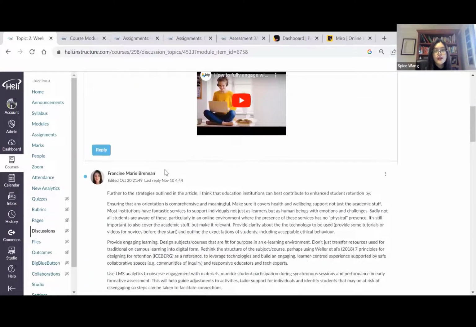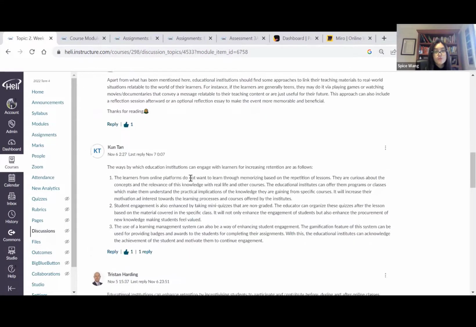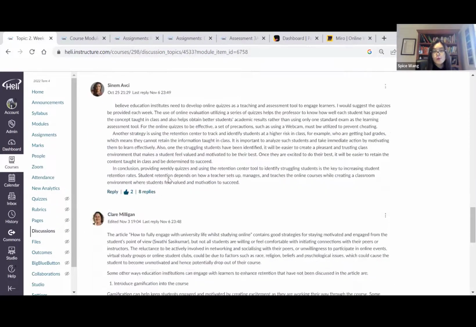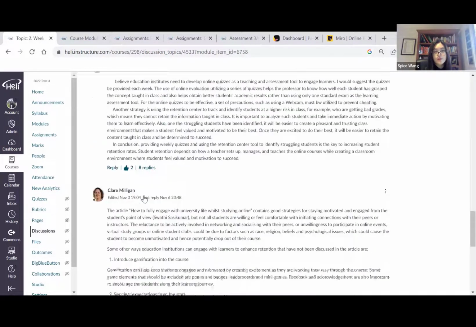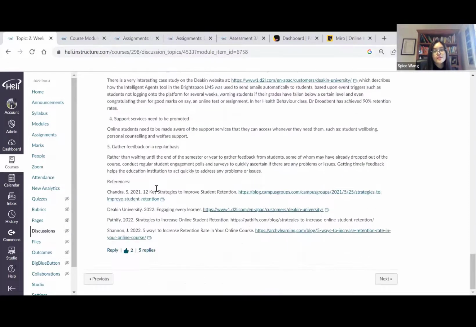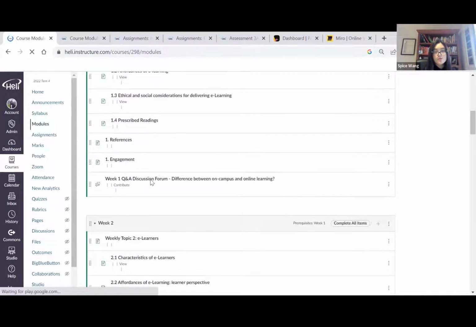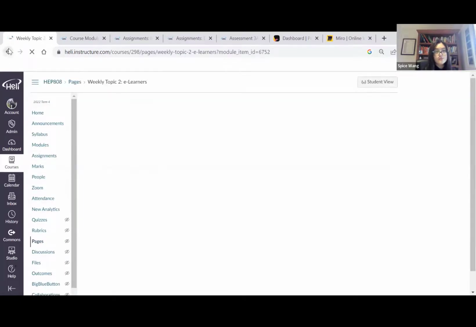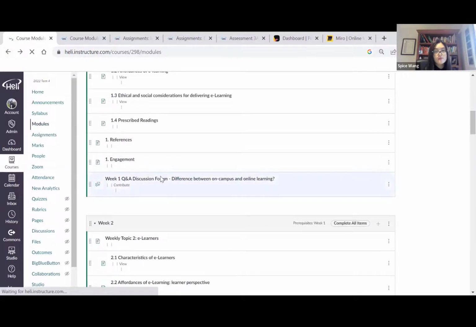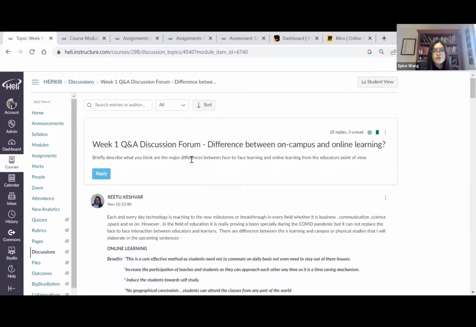They are very engaging. For example, these are students from the graduate certificate. They are putting in lots of discussion and also responding to each other. For example, this one is our graduate certificate learner responding to a Master of E-Learning student's post, which is very good and keeps me busy and makes me feel happy. They are engaged. Also, if you click the week 1 discussion forum, it is similar. They've put in lots of words, which is lots of effort.